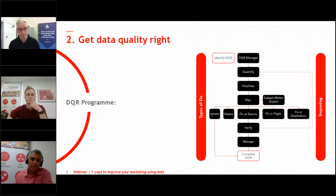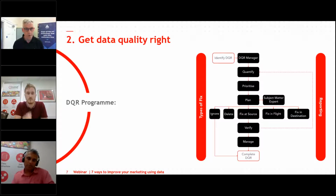Yeah, so for sure we can help with those data validation and screening type processes. We can look at filtering and identifying data. We can look at exceptions, and all the technology that we use for targeting for marketing communications can be used for marketing data quality reporting as well. So our platforms can be used to output the exceptions on a schedule, on every data refresh, looking for those issues in the data that need following up.